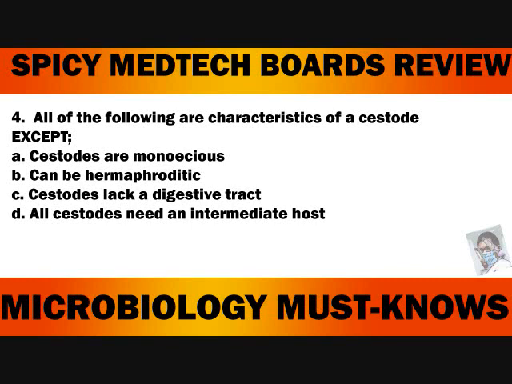Number 4. All of the following are characteristics of a cestode except: A. Cestodes are monoecious. B. Can be hermaphroditic. C. Cestodes lack a digestive tract. Or D. All cestodes need an intermediate host. The answer to number 4 is letter D. Although it is true that most cestodes need an intermediate host, there is an exception in Hymenolepis nana, which can directly infect humans through ova ingestion.